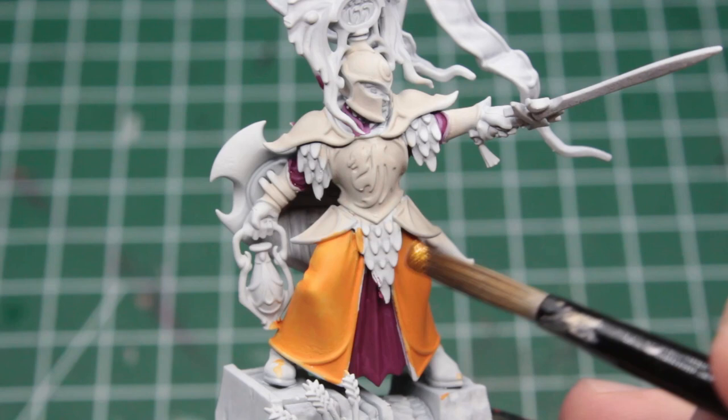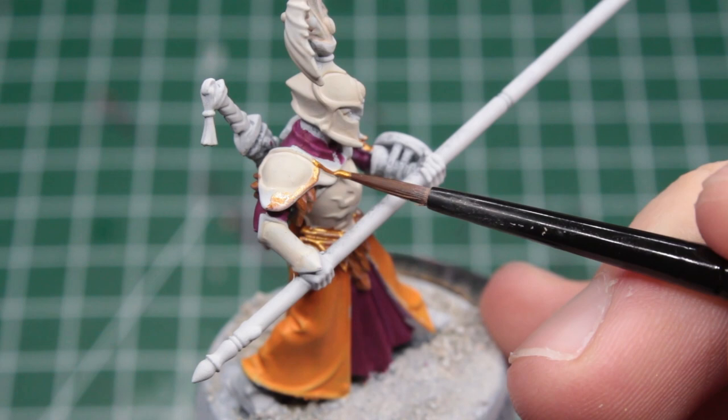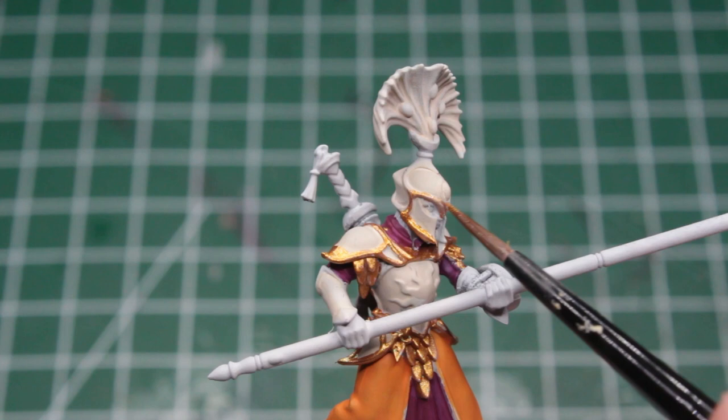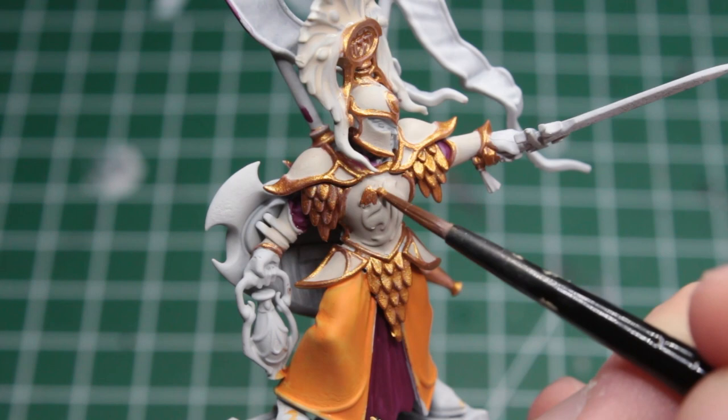After these rather simple tasks, it's time for a more difficult one. Taking a true metallic gold, we paint all of the scale mail and the ornamental frames of their armor. The latter is especially tedious and probably the most time-consuming part of this paint job, so you may very well skip it and only focus on the scales and ornaments. Either way, the gold should be rather warm and more on the orange spectrum, to be in line with the overall tone of the color scheme.